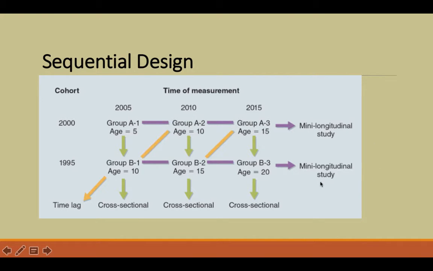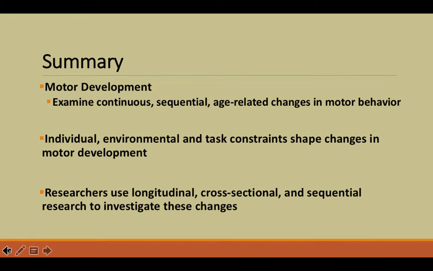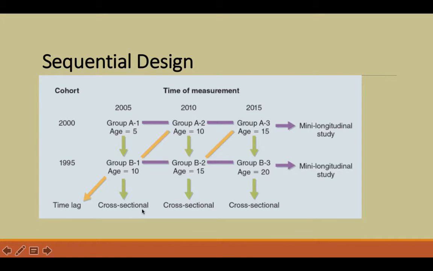So you have two mini longitudinal studies, and you can also compare how two different groups of people born at different times will be moving differently. So for example, we can see that if children who were born in 2000 tend to have different hand-eye coordination compared to children born in 1995, and we can maybe attribute some of the differences in their manual dexterity to the amount of time they spend playing with technology. So if we see here that this group is different at age 10 than this group, we can also infer changes that take place between generations.